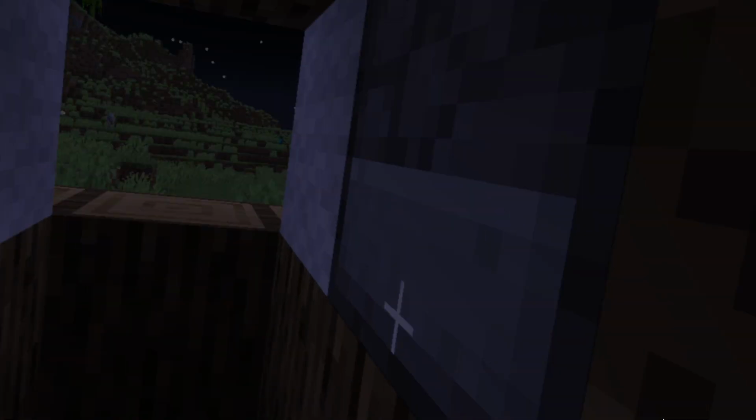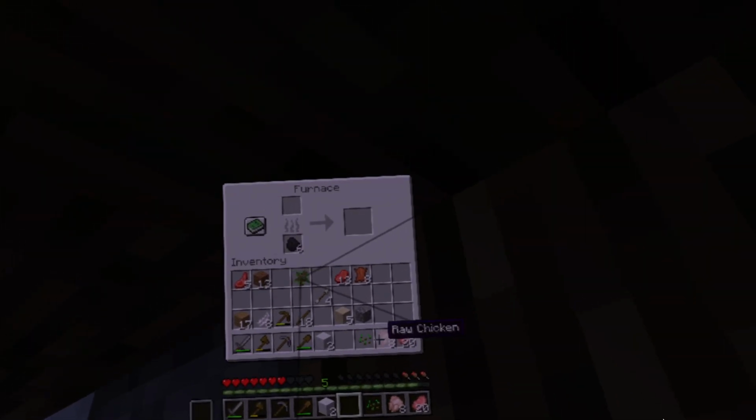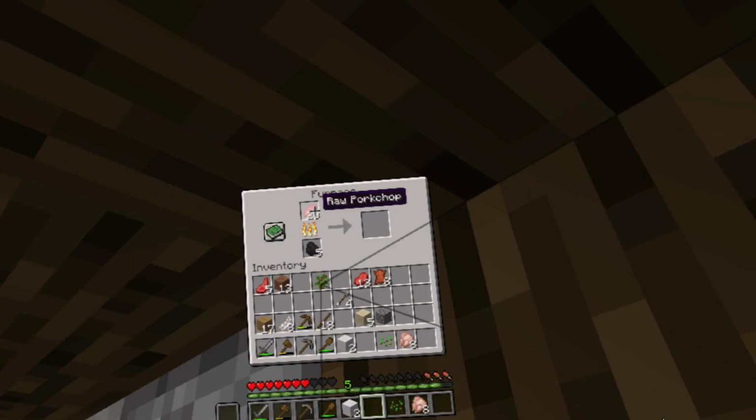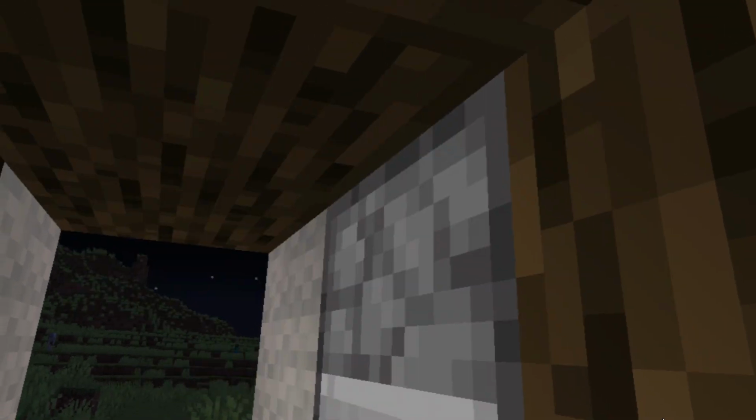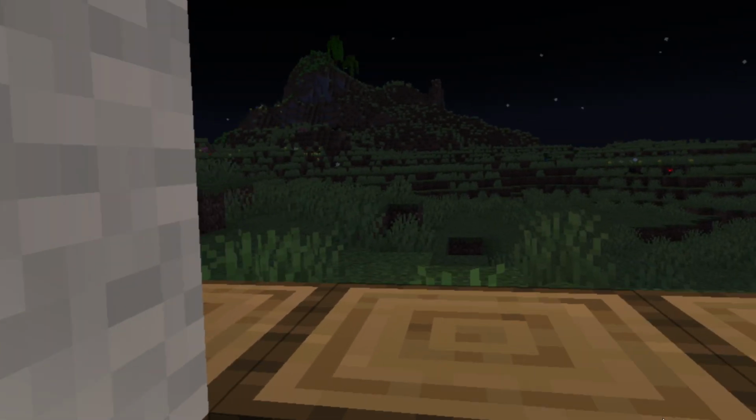And I don't have any wood, so I can't do that. All right, so whatever. Maybe I can just cook some food with the coal. Yeah, that's what I'm going to do. I'm going to cook food. Let's get raw pork chop. Here we go. Have at it, coal. My hand's touching my desk.